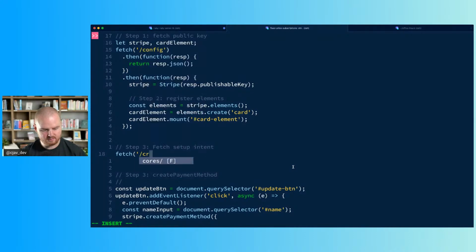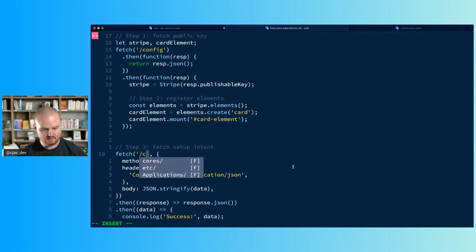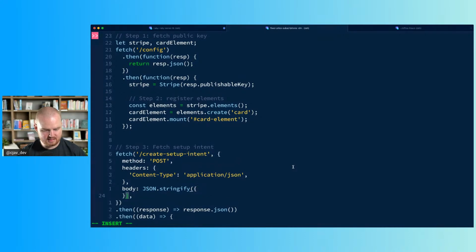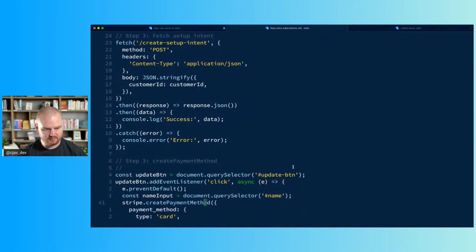What do we call it? Create setup intent. And this is going to take in the customer ID. And we're getting that from params.